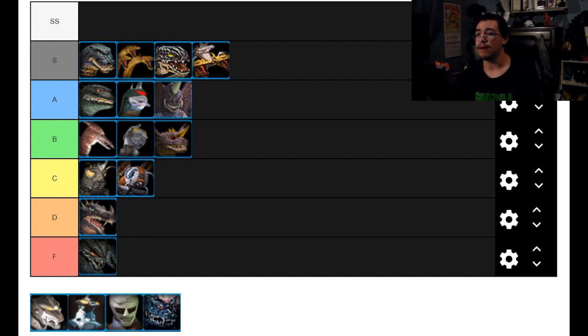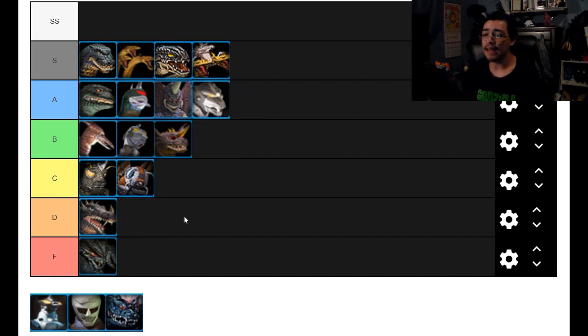Kiryu, or Mechagodzilla 3 if you want to go with the game name. Mechagodzilla 3, I'm actually gonna put in A tier. Out of all the A tiers, I think Mechagodzilla 3 would be at the top because Kiryu is just that good. For one thing, the missiles are so much better than Mechagodzilla Heisei's. It's literally like a missile storm, and it's kind of funny because if you use 2 or all of them, you can literally slow down and lag the game. It's hilarious sometimes, but Kiryu is actually a really good monster in competitive.